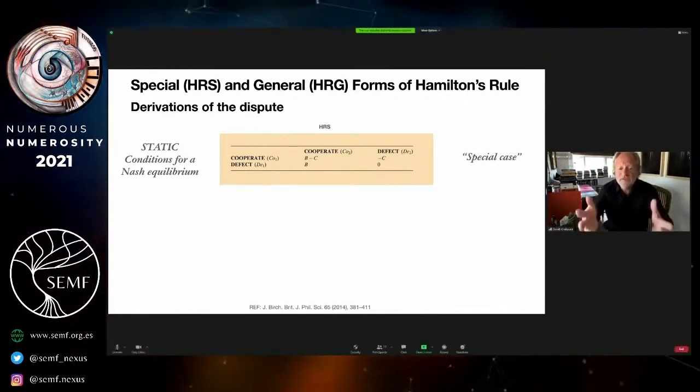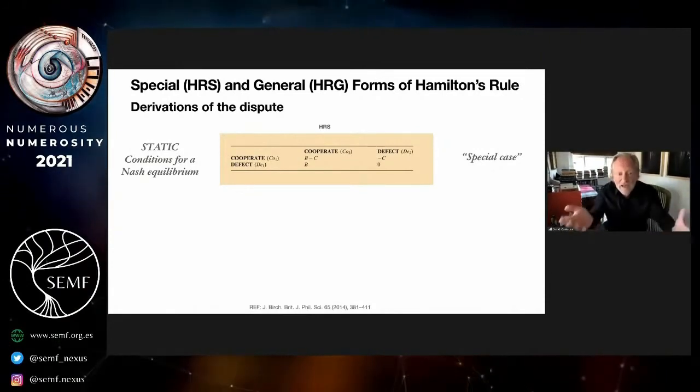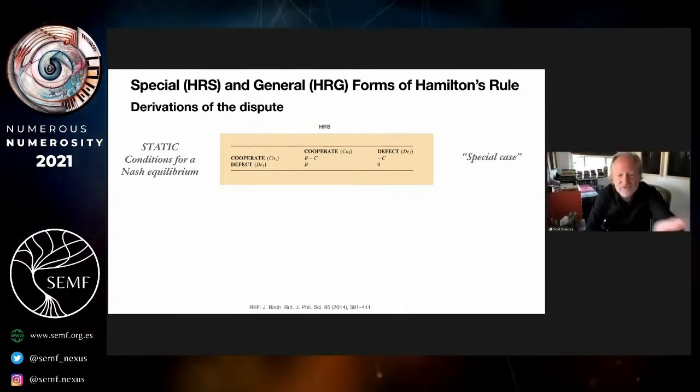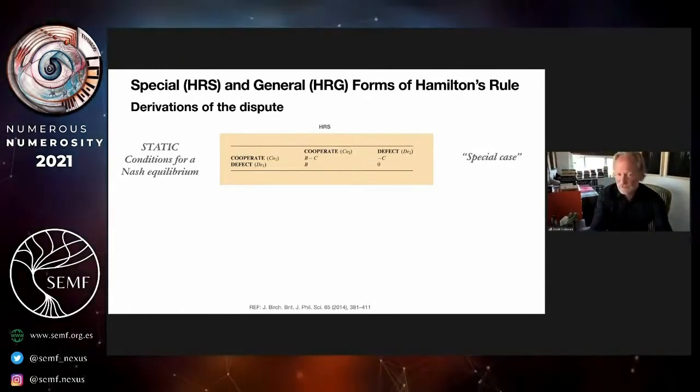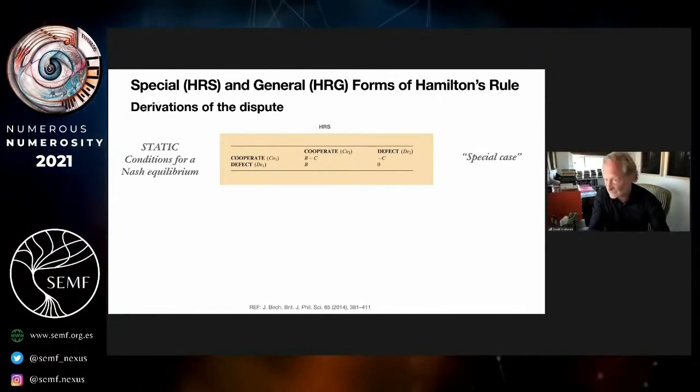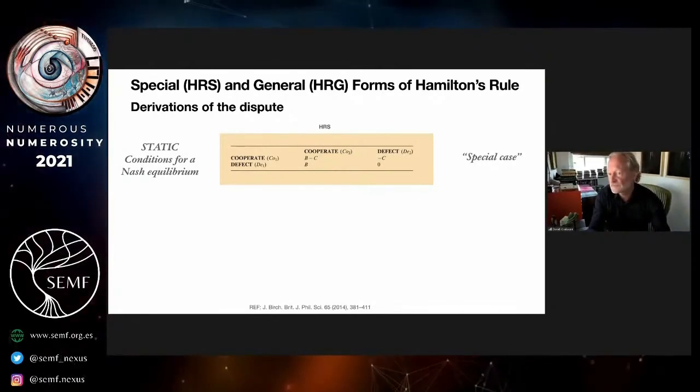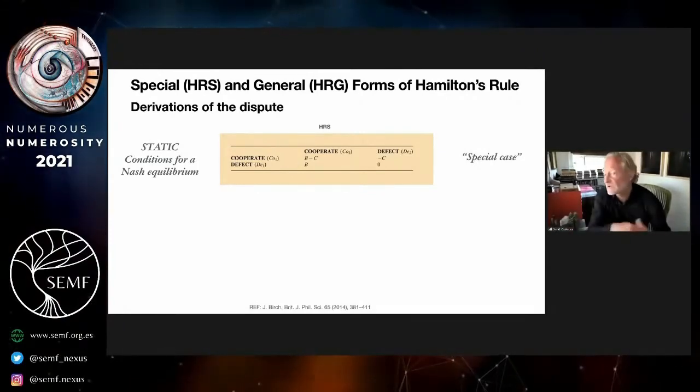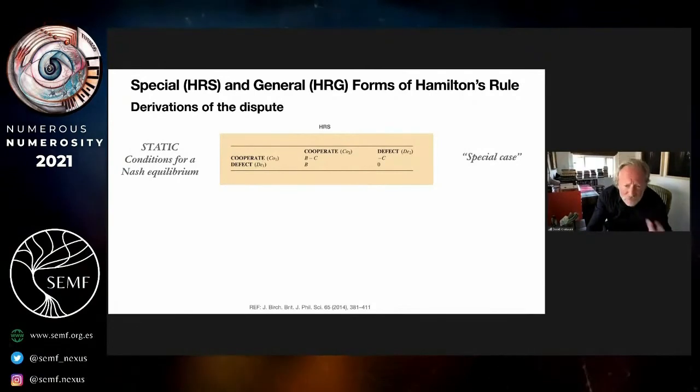The problem with this is if you put in different payoffs that include other variables that aren't B and C - well then that inequality will no longer be respected. You could put a D in, for example, on the diagonal plus D or something, and it would fail. So there are conditions where Hamilton's rule is true. R is no longer about shared genes, it's about interaction rates. But by and large it's probably unlikely to be observed in the natural world, and B's and C's here presumably are in units of benefit and cost - it could be energetic, resource-based, and so on.